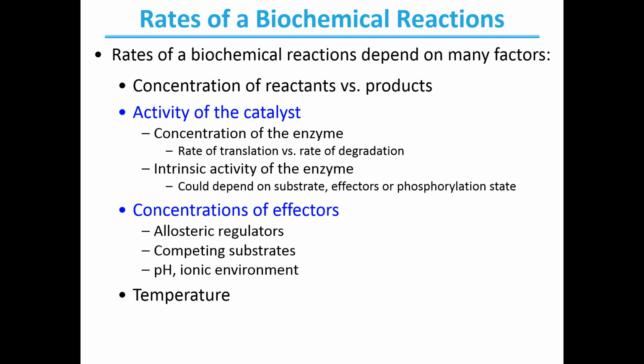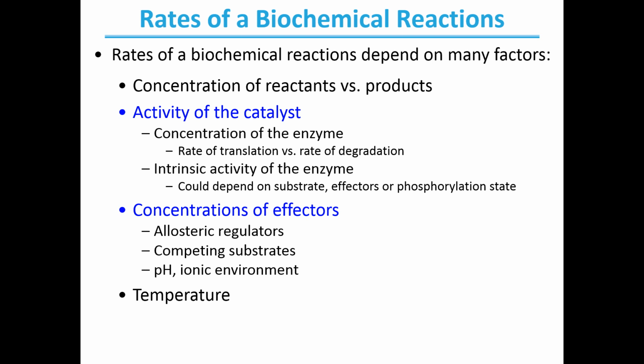Other than feedback inhibition, if we are attempting to regulate, there's a couple different ways that we can do this. We can work with the concentration of reactants and products, and we saw this quite a bit when we were going through glycolysis. If, for example, we have a reaction that is not spontaneous, it may have a positive delta G, what we can do is constantly remove the product from the situation. Removing the product is going to allow us to pull the reaction more towards production of product.